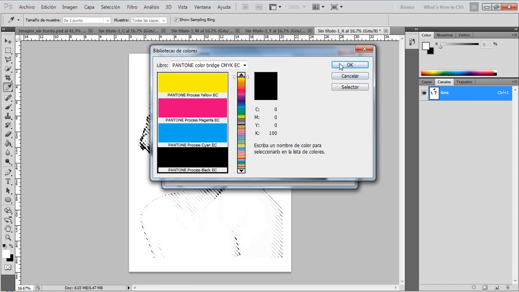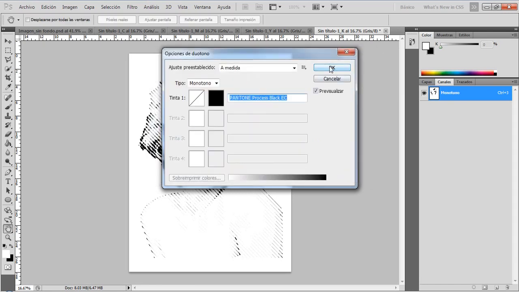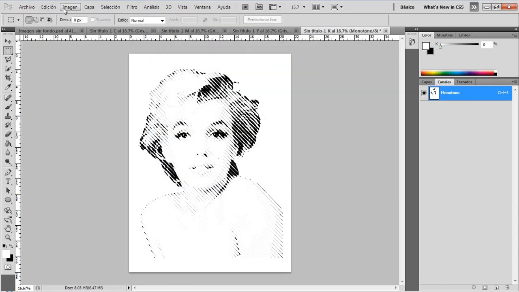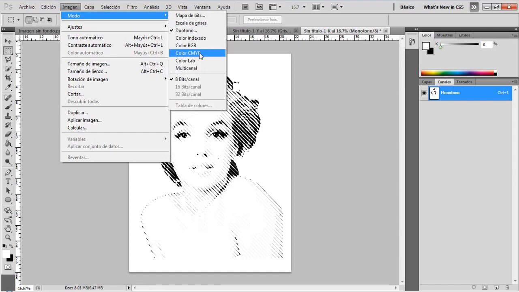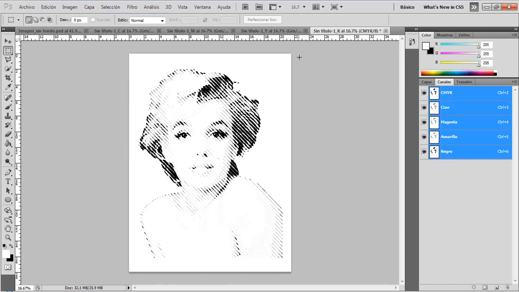I'm going to select black. Okay, and finally I'm gonna change the mode of the image again to CMYK. I'm going to image mode and CMYK. I'm gonna repeat this step for all the layers.